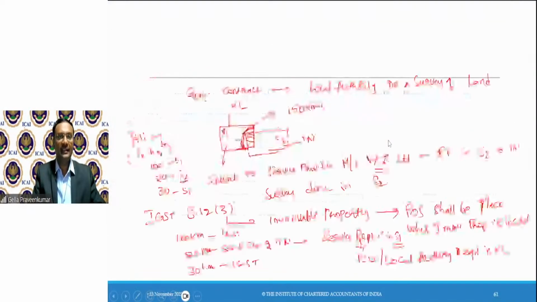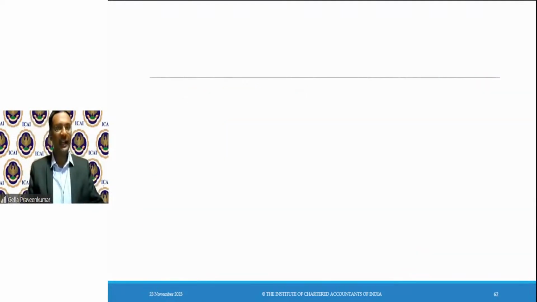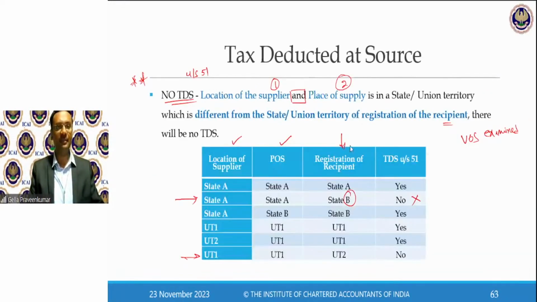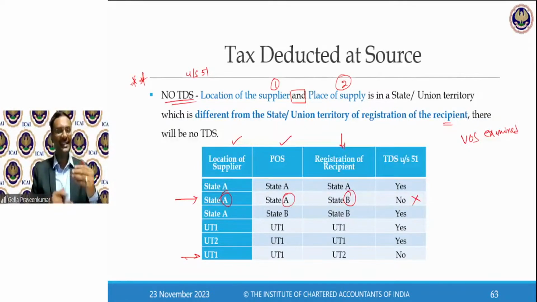Before this, I gave this example of state 1, state 2. Now, I give the example this way, Namrata. Look at this particular transaction, state A, where my service provider, location of supplier, is in state A. Place of supply is also state A. Now, what will happen here? This supplier who is in state A, and also the place of supply which is in state A, he will charge SGST, CGST of that particular state.